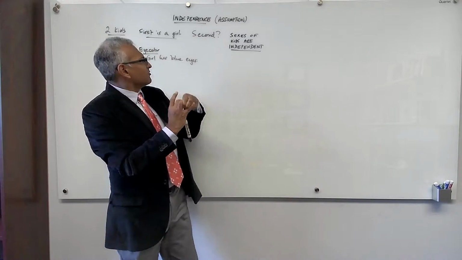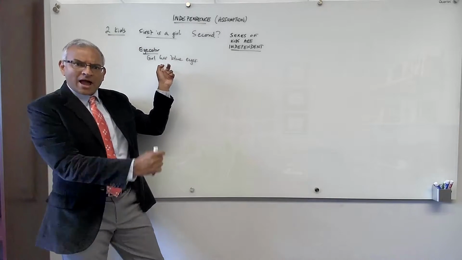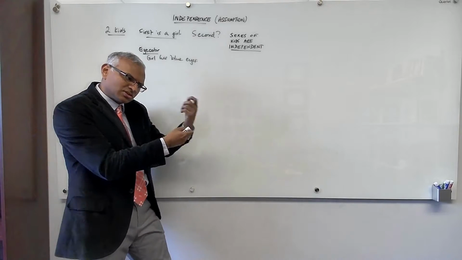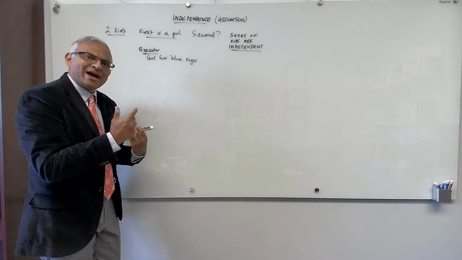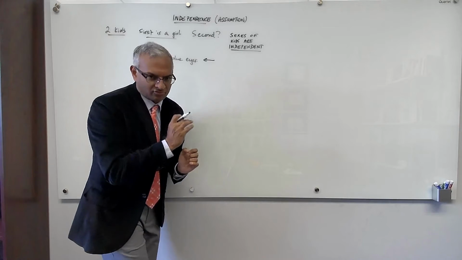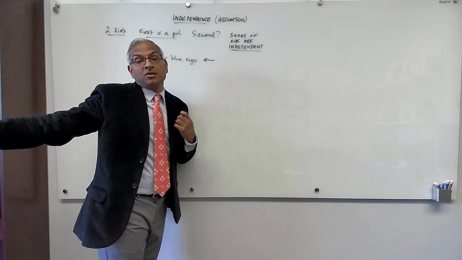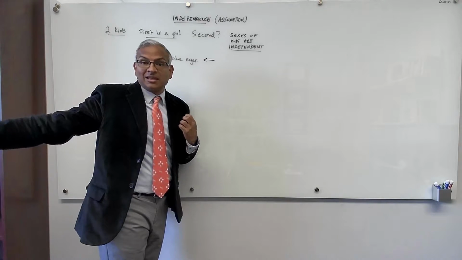So key difference from the sex of the kids, boy or girl. Key difference. Okay. Eye color of the first child tells you something about the eye color of the second child. So eye color is not independent, even for kids in the same family. But the eye color of one kid in one family might be independent of the eye color of some other kid in some other family.